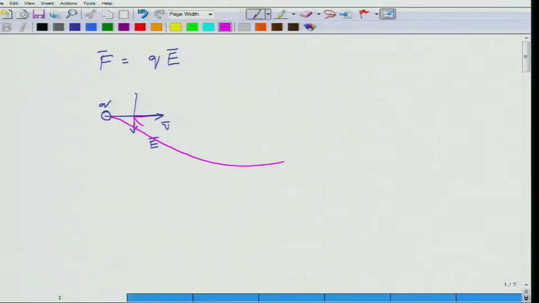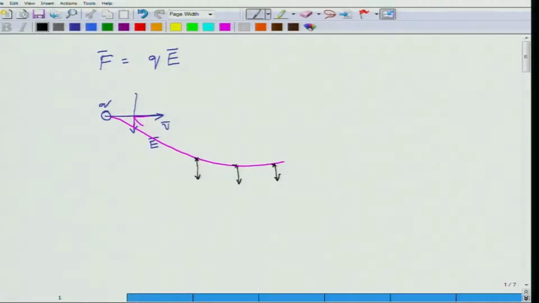But it is very important to note that at any point along this path, the force acting on the charge because of the electric field would always be in the direction of the electric field. You can do a small calculation in the exercise to predict the path, and you will see that this path depends on the velocity that is coming in and the electric field. But it is important to note that at any point on the path, the force on the charge would always be along the direction of the electric field itself.